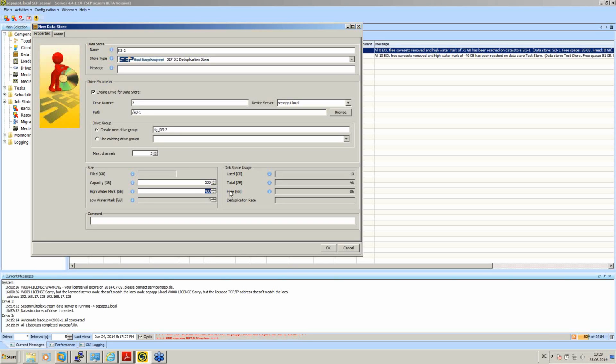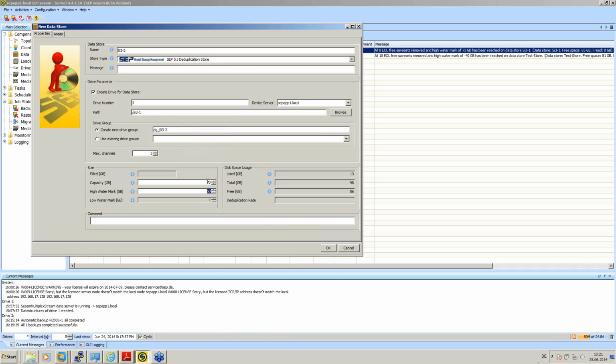For deduplication, I prefer 20% of the capacity or just 10%. You can adjust that during your backup. But I have a little disk here for my demo system, so I have to use smaller values and click on OK. Oh, less, sorry.